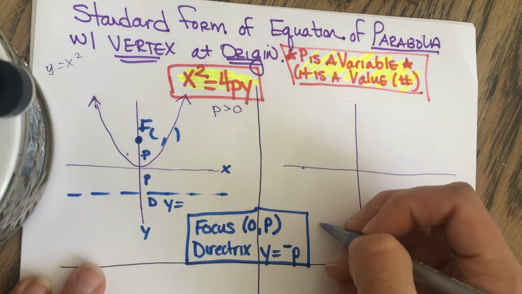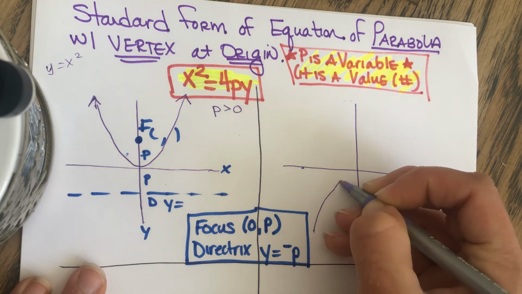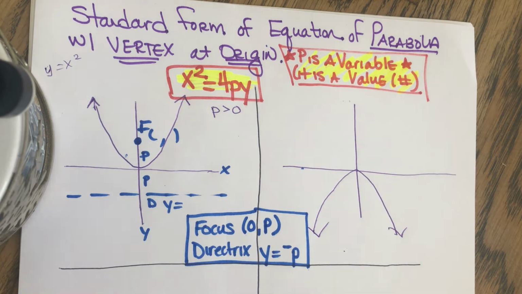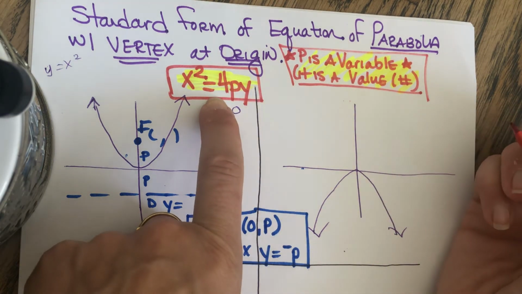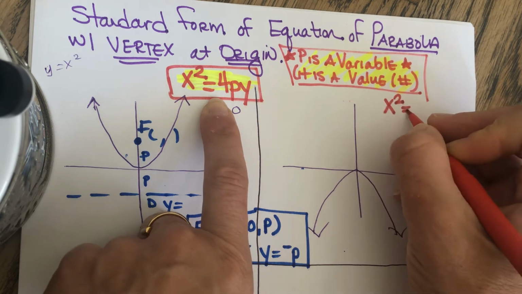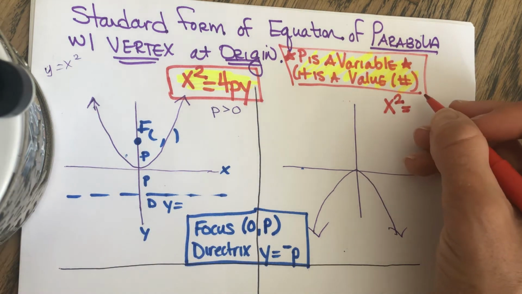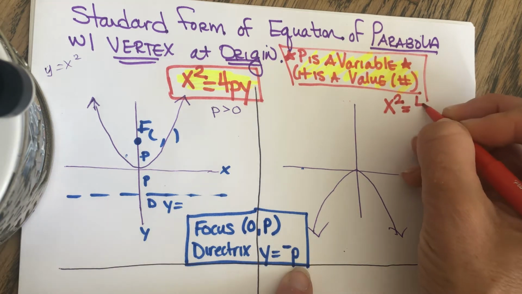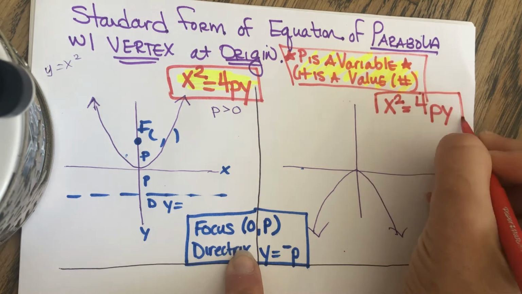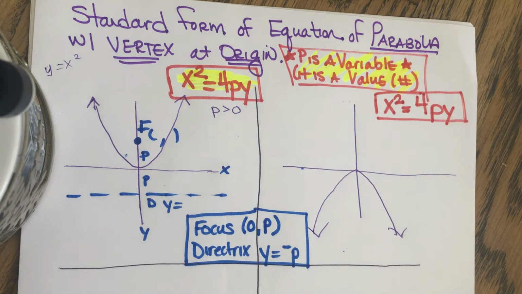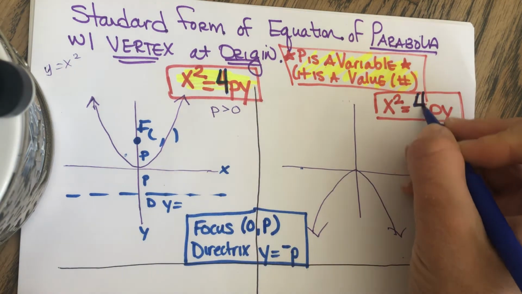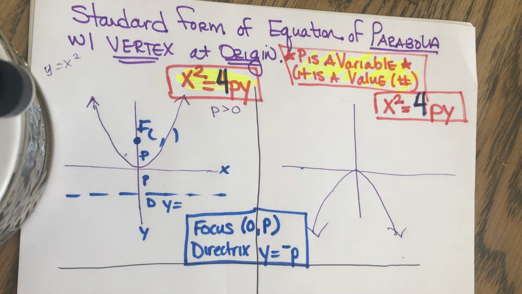My parabola, again, is at the origin, and it's going down. If it's going down, again, we should realize it's going to be an x squared. Just write this. I know you're going to say negative, but the negative is going to happen with the p value. So just write this, 4py. Just write that down. I should have highlighted this: this 4 is permanent. That 4 is a number, and it will be multiplied to the p.